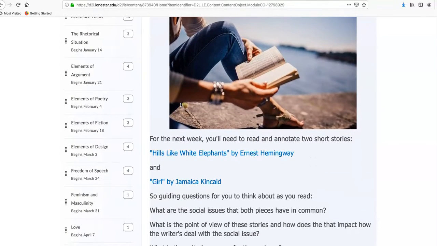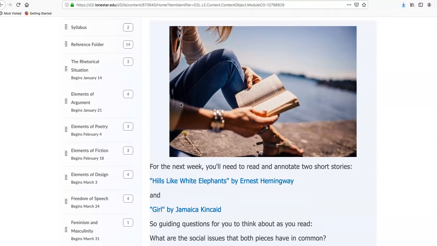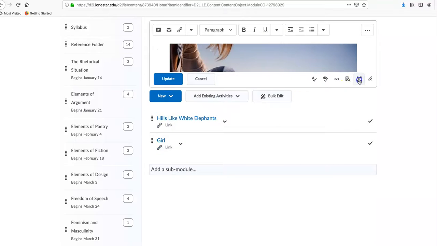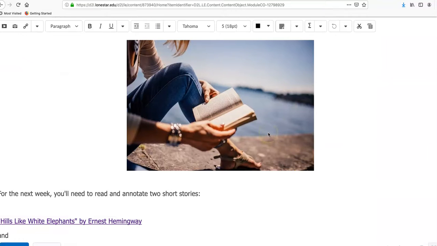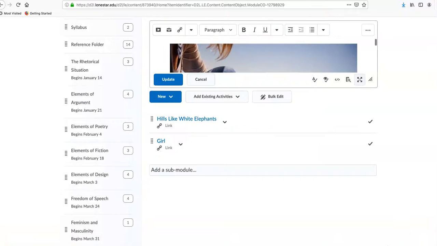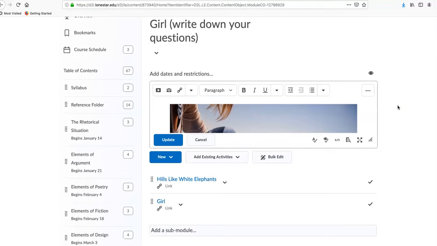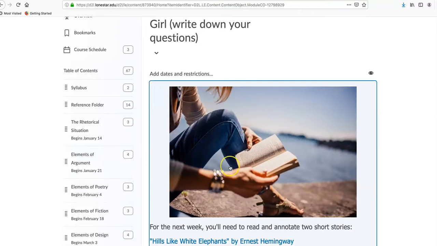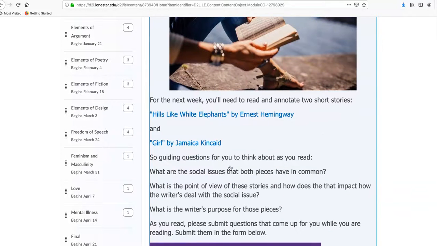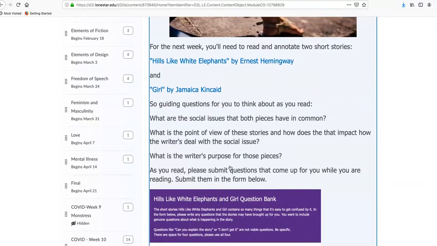At this point, I am actually going to talk about visuals. As you can see, my module's super visual. I have pictures for everything, and I get the pictures from two sources: Pixabay, which is free, and also Unsplash, which is free. That makes it pretty visual. The reason why is because, let's face it, anything online is a visual medium, and I want them to be able to rest their eyes from all the words, essentially.